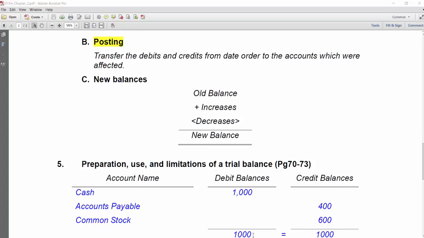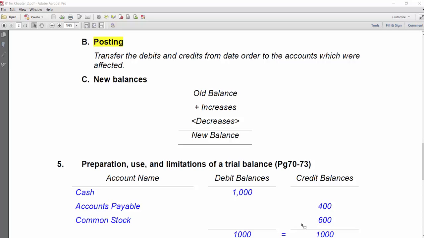So you have to go backward through the entire process, try and figure out where you made the error. Typical errors: posting to the account twice, posting to the account and doing the wrong thing with the amount that you posted, like adding instead of subtracting or vice versa, neglecting to pick up an account balance, reading the wrong line, or any other number of things like that and transferring them to the trial balance, or simply getting so excited that you're almost done that you do bad math on adding up your debit column and your credit column on the trial balance.